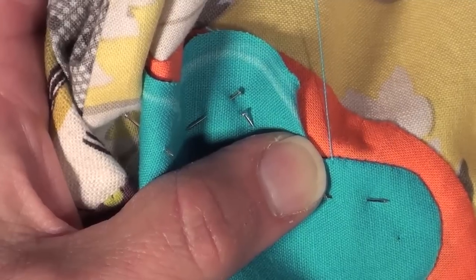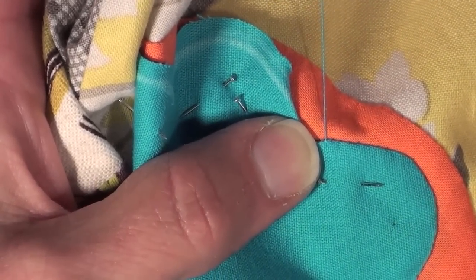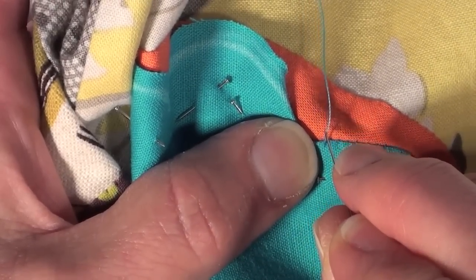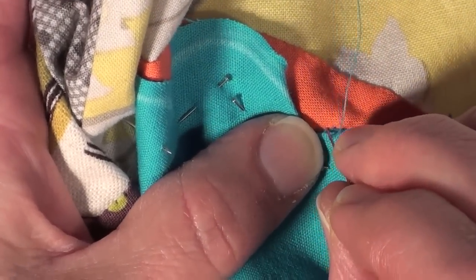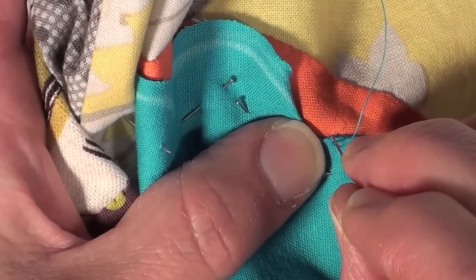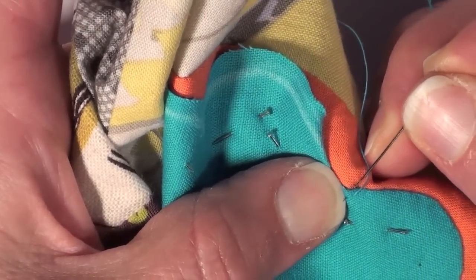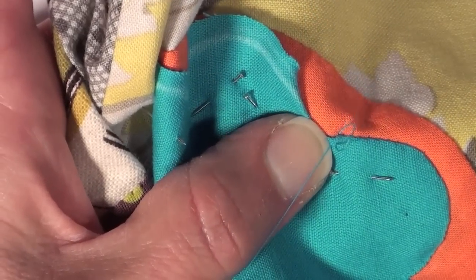So if you have problems seeing that, pull your thread out so that it's perpendicular to the edge of your fabric, and then follow back along that thread, move it just gently out of the way, and put your needle in at the edge of the applique. Now again, shorter stitch, and this time I'm going to catch a little more of the applique, but look what happens with that thread.